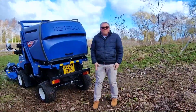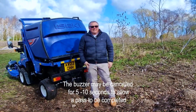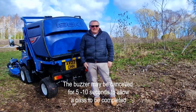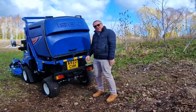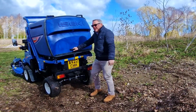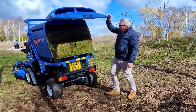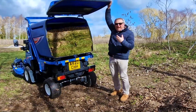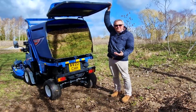So we've done another couple of passes and the buzzer's gone off, which tells me that this collector here is full. It takes 1,300 litres actually, this machine. So it's a lot of material you can get in there. And let's have a look at what it looks like when that buzzer goes off. So if I just open this up, just look at that. Look how it absolutely packs the material in there.